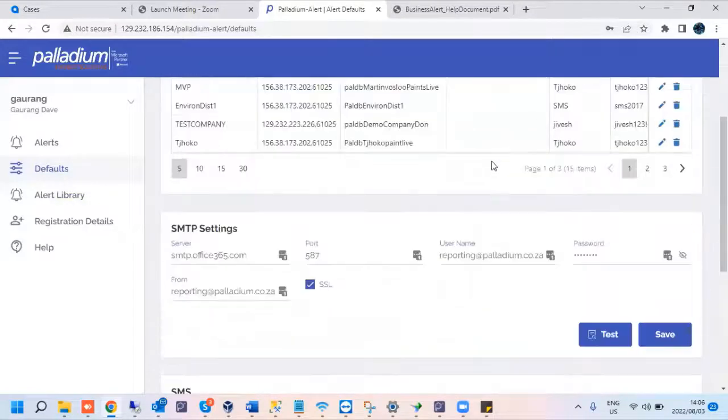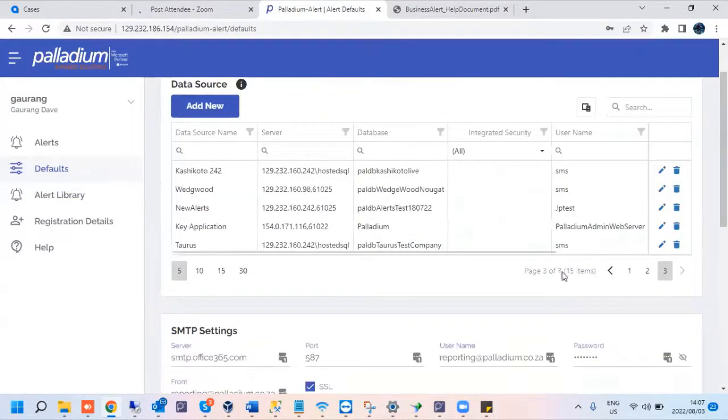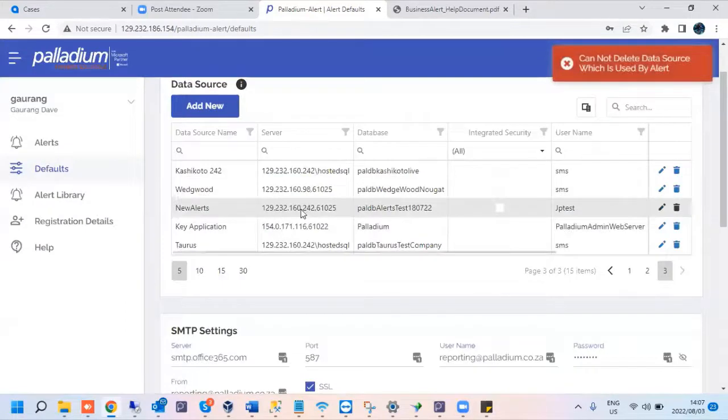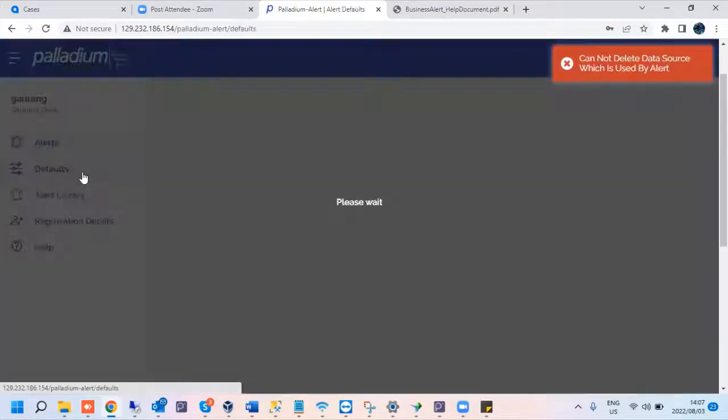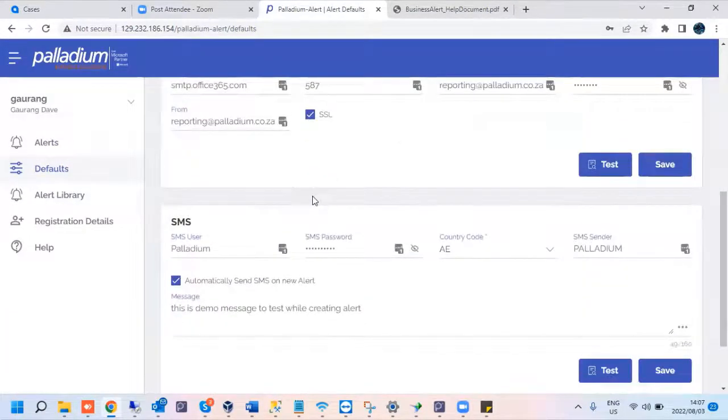Next, we have our defaults. Within our defaults, this is going to show us all the connection details we currently have. Like mine, I'm just going to have a test over here, and I'm just going to remove my test. So we'll create a new one in this training. I'll remove it now. Under the defaults, you can add a new source, which is where you'll add in your company's details.